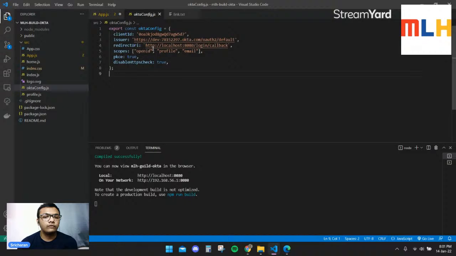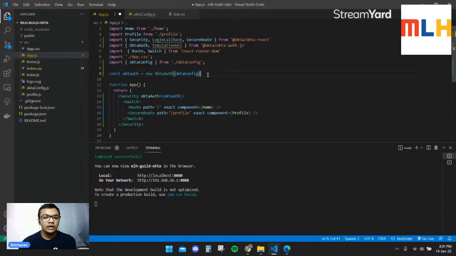Over here, I'll tell you about this redirect URI. So how does this work? If you remember Krishab's explanation, he will tell you that once we log in, if you're a new user, it will take you to Okta's login page, and after that you have to tell the application to come back to our session, right? So how do you do that? That's where this redirect URI comes into the picture.